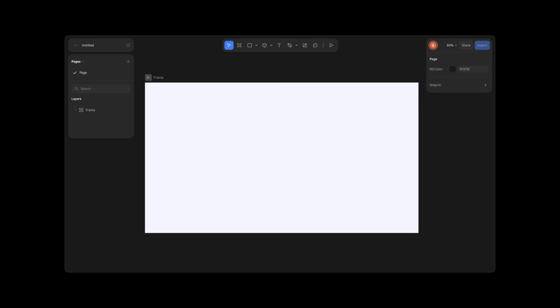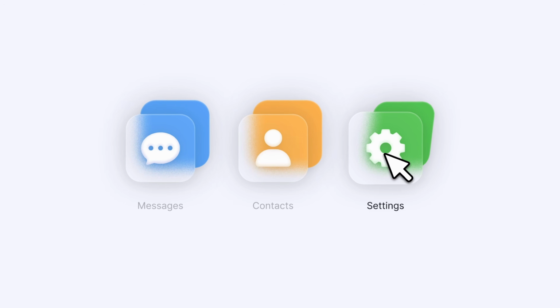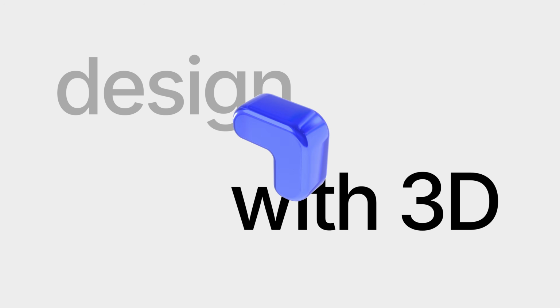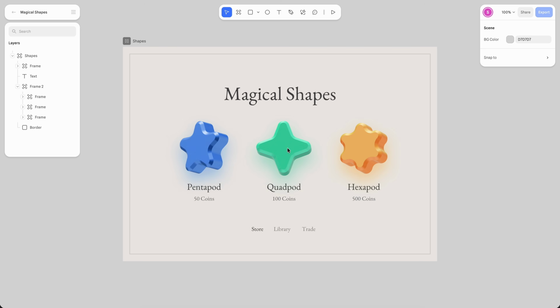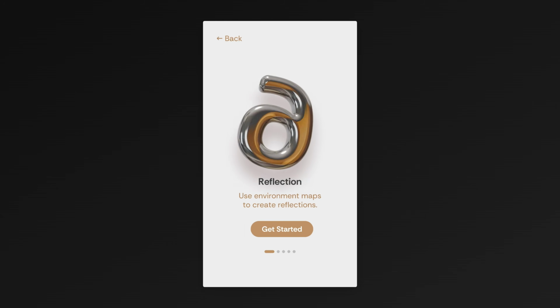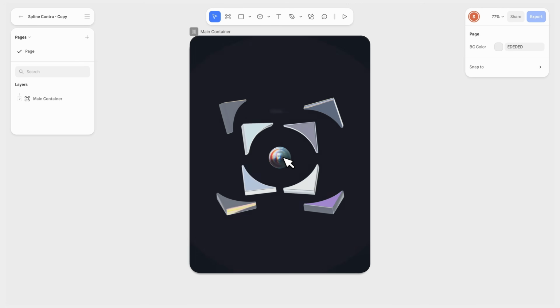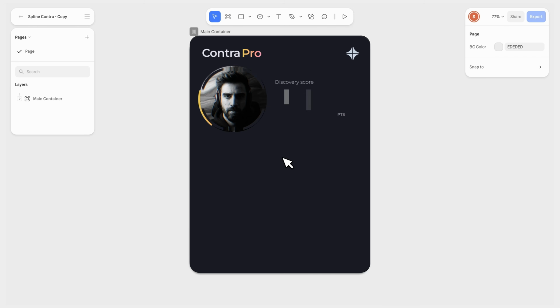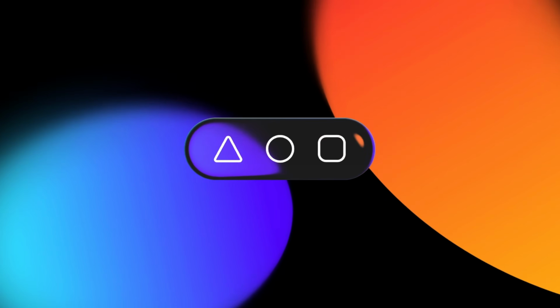Hana is a real-time canvas for designing interactive 2D and 3D experiences. Not just layouts, not just static graphics, but 2D and 3D that are meant to respond and animate live on the web. Hana is where interaction and visual design are built together from the start. You don't design first and animate later. You can design with interaction in mind from the very beginning.